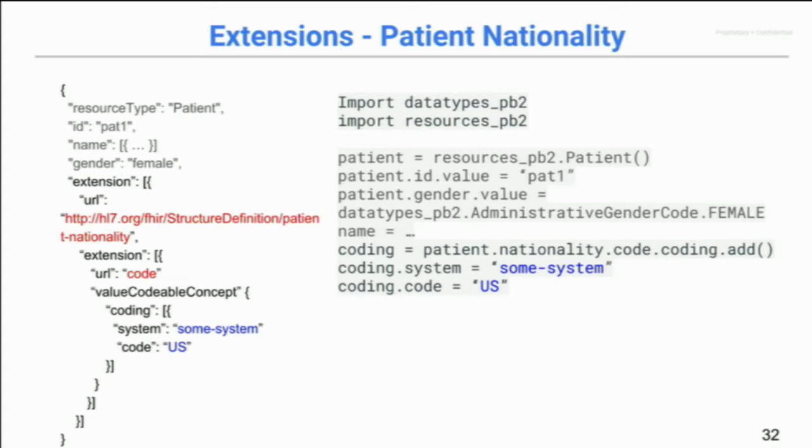If you do the proto version and you've inlined it in the way that I showed in the earlier slide, in order to get to this, you can actually just use it like you would any normal field in the FHIR spec. I've defined it as nationality, so I do patient.nationality.code, and then I can just do that. And when this gets serialized to JSON, no one is the wiser that this is what you did. When you send it over the wire to someone who is not using the protobuf representation, they will be able to deal with it in the same way they were dealing with it before.